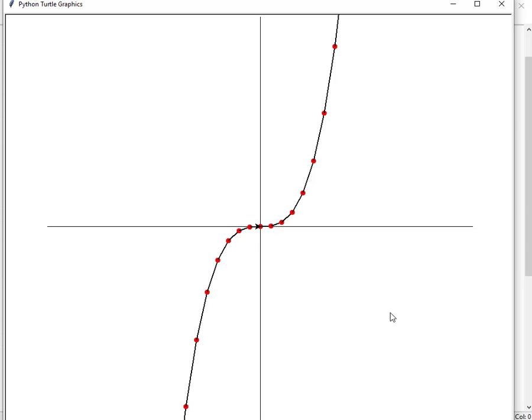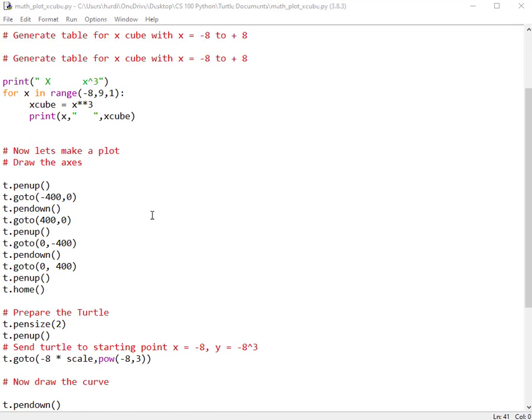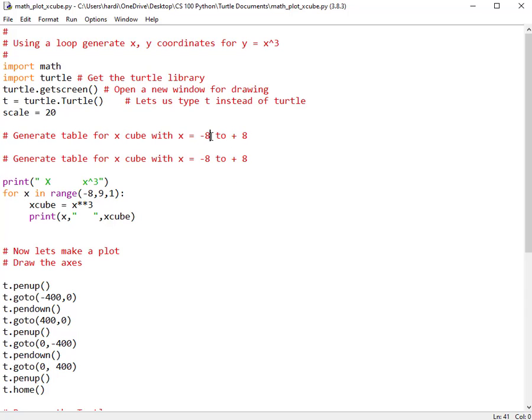Now, you may remember I said that we kind of run off the chart because the upper limit of my canvas is 400. And I could change that. There's a way to set the size of your canvas. But if I wanted to see the ending points, I would need to reduce the values for x. So let's do that. And we will go back to a 7 to 7 here. So let's just change these ranges to 7 instead of 8.